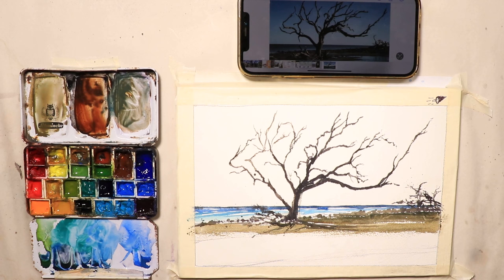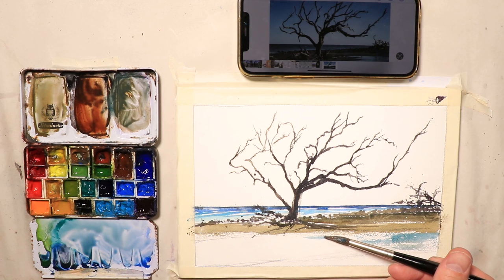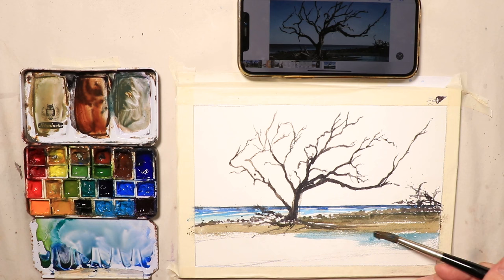And now we're going to have some water. So we'll just pick up that gorgeous Viridian green, a little bit of cobalt blue, a little bit of cerulean blue, all those blues and a little bit of that green. And let's see how we can get some of that water over here. Maybe I'll add a touch of water to my brush. Get a little more water on my palette here. And I'm going to do this like this.